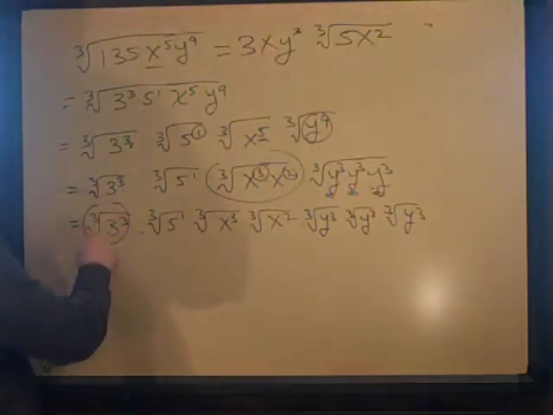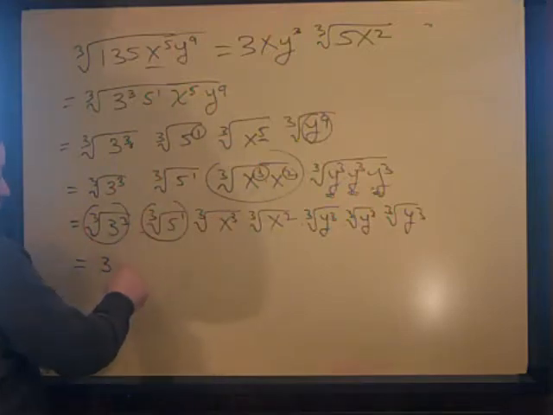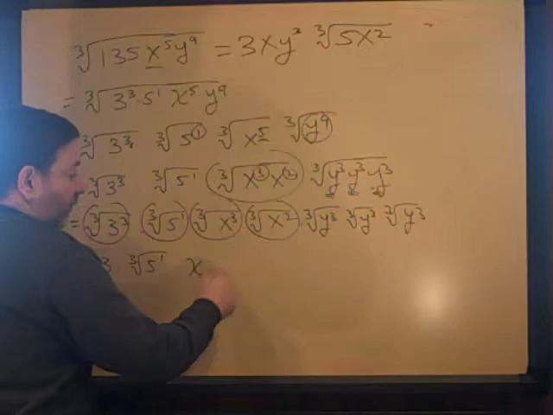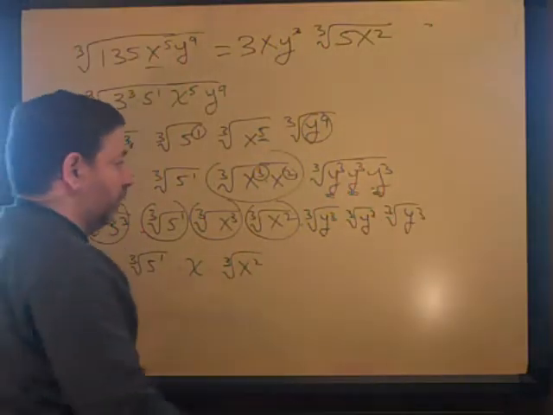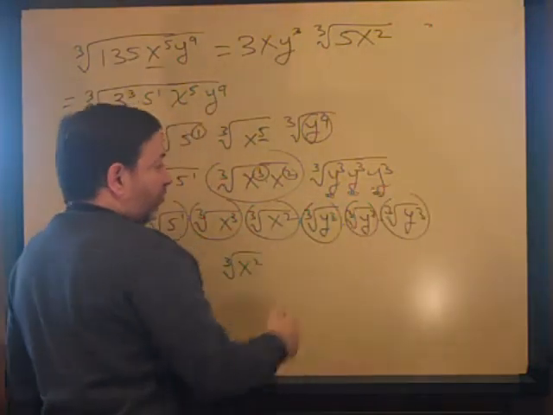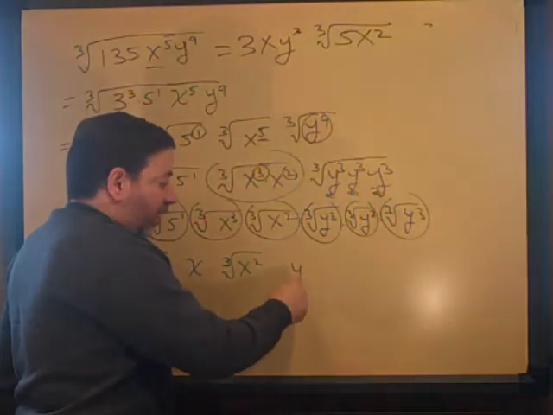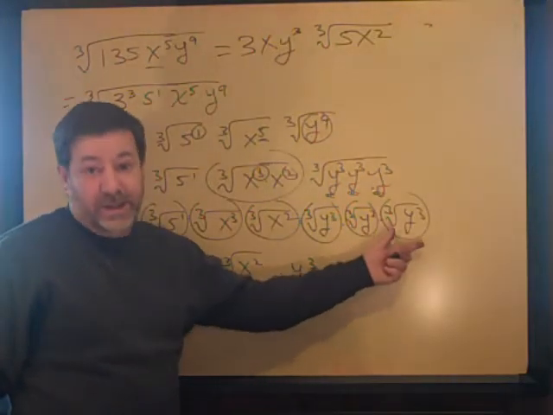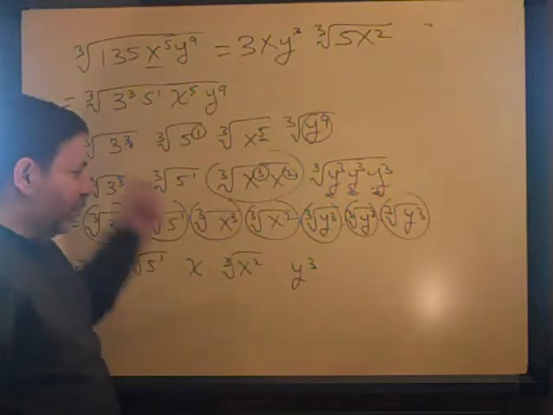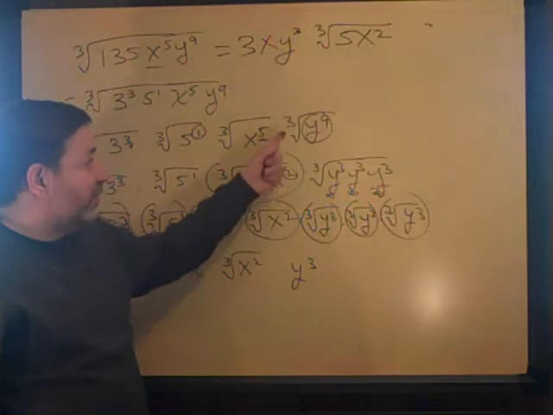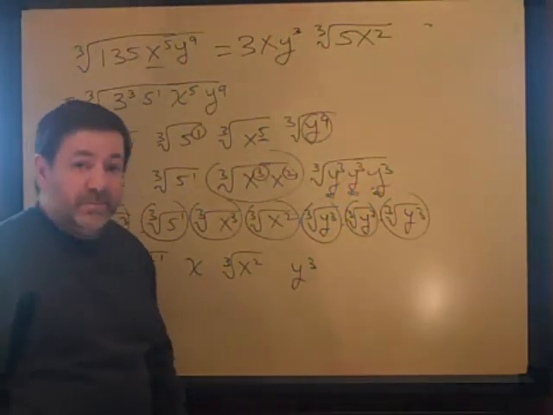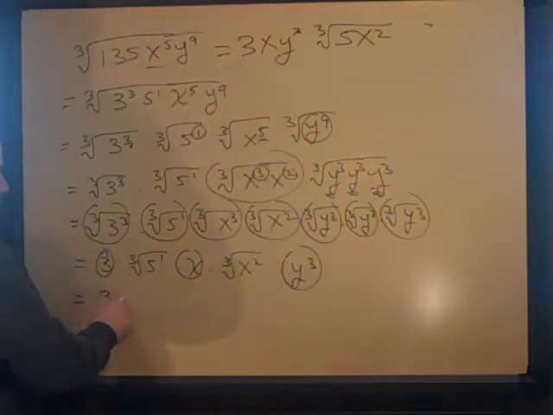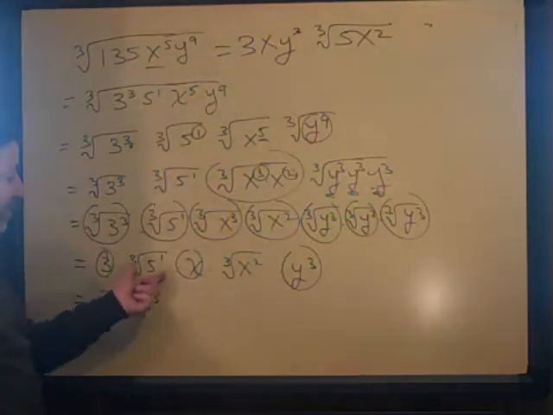Okay, now this I know is 3. This I don't know, the cube root of 5 to the 1. That's x, and that's the cube root of x squared. This is y, this is y, this is y. Y times y times y is y cubed. Remember, we're multiplying this, this, and this. And if this is y, and this is y, and this is y, then we have y times y times y. Now, why didn't we end up with 3 y's, or y cubed? Because 3 went into 9 3 times. So we have 3 times x times y cubed, which is 3xy cubed, times this times that.